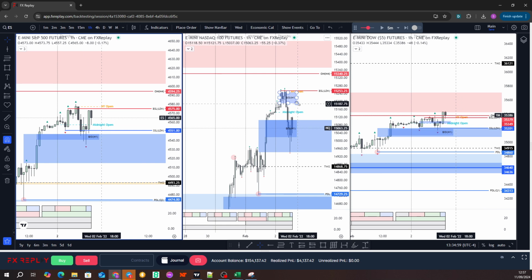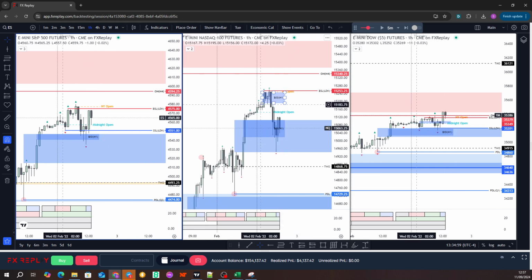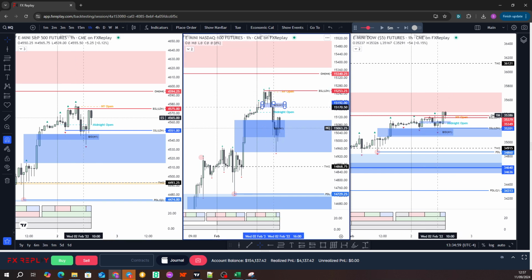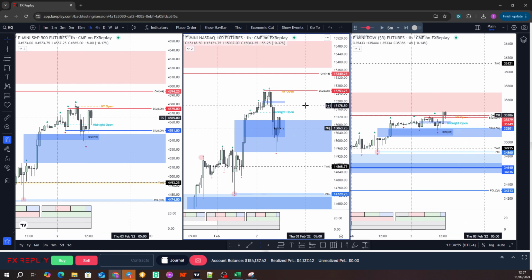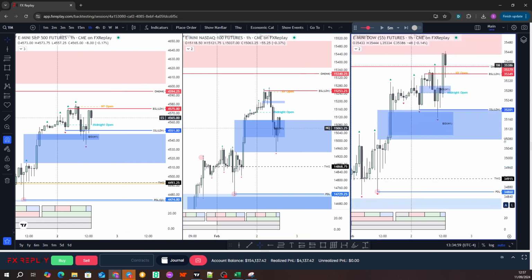I have no idea why I've got. Oh, it's for that down there. Supported, rejected, and it stayed sort of rejected from that point. And this one as well, not necessary. We could have some form of SMT. I don't believe that we have. It's not something that I'm going to be looking at.